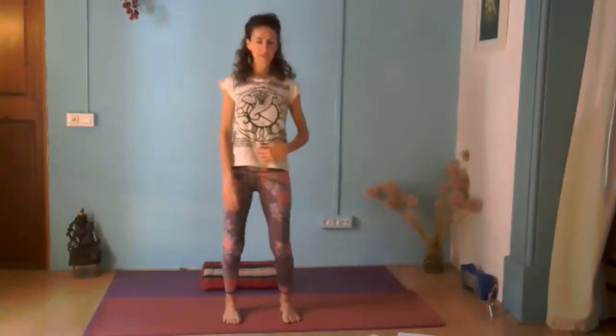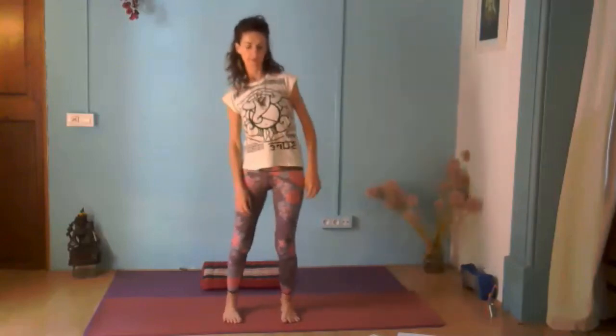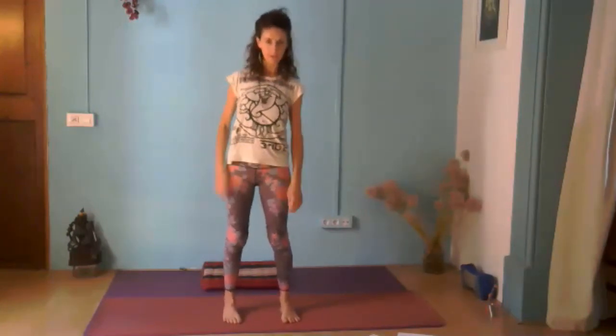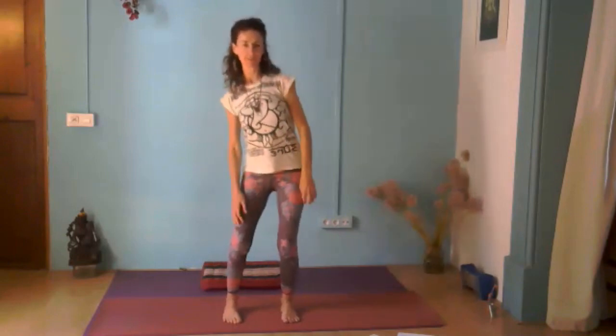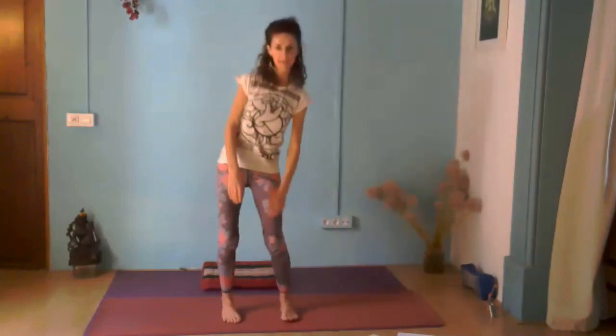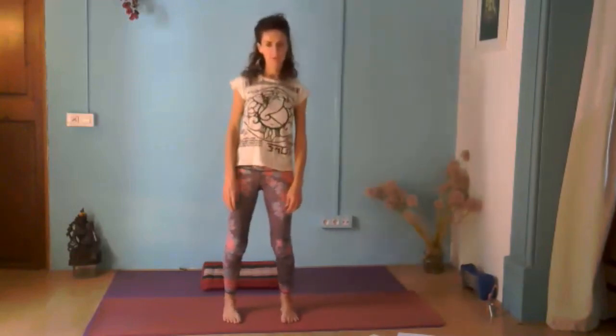And then we'll change that into a circling of the pelvis. Great. So in order to circle the pelvis better, you bend the knees a little. Because if I'm locking my knees, it's a bit like robotic. So I bend the knees, and then it's easier to create this circling movement. Arms just hanging by the side, not doing anything with the arms. Great, change the direction of your circling. Great. Then come back to the middle.